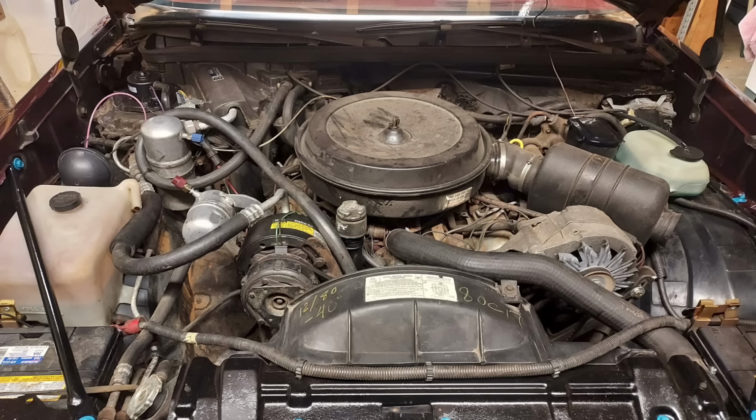Thankfully for 1979, the fast start glow plugs really assisted with that particular scenario, and the wait times dropped to 6 to 7 seconds at 0 degrees Fahrenheit. So they were much better from 1979 on, and the cars did start okay. But it was really the lack of a water separator, the poor head bolt design, or really just reusing the head bolt design from the gas engine. And those things nullified the incremental improvements that Oldsmobile had made to the block, the crankshaft. Everything was forged really on the internals, from the connecting rods to the crankshaft. It was a relatively strong engine, but not the upper end of it, and not the clamping force on the head bolts.